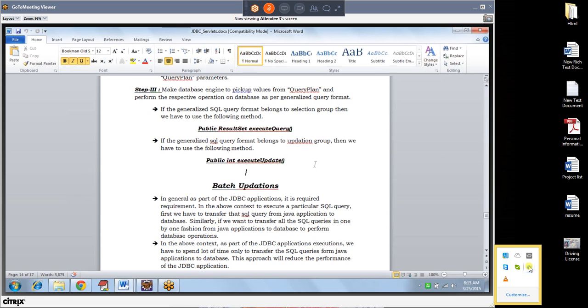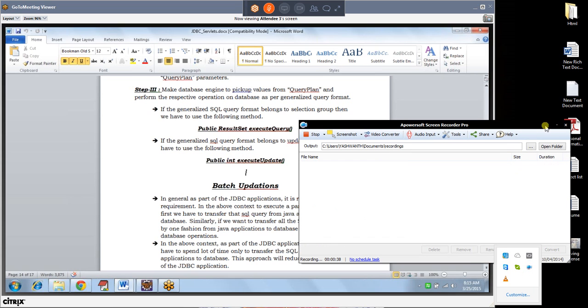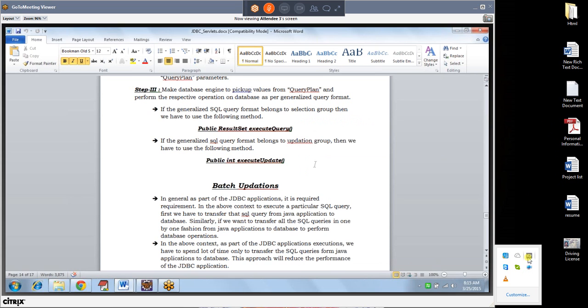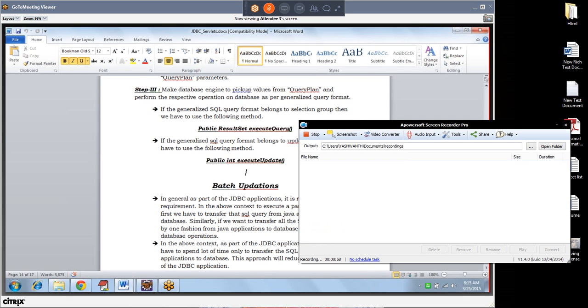About 80% of the time we use a statement object to execute queries in JDBC, but the other 20% would be prepared statements, because prepared statements increase performance, and they are used mostly when you want to run the same query multiple times.